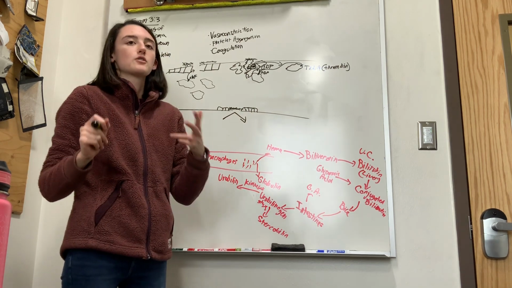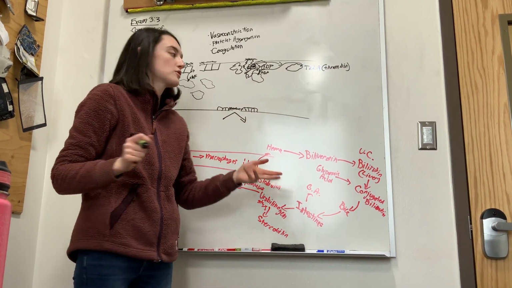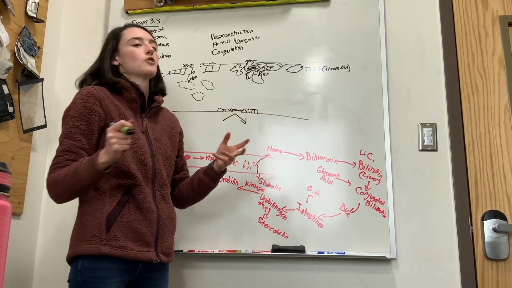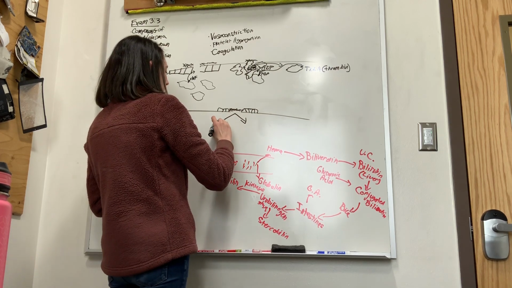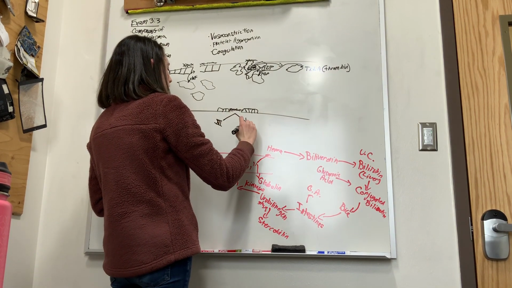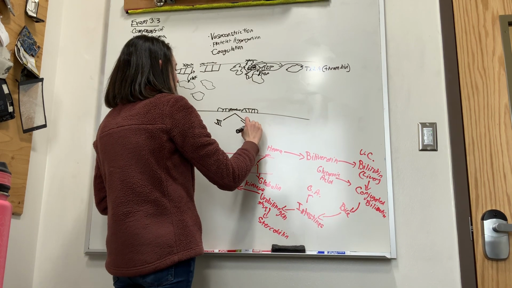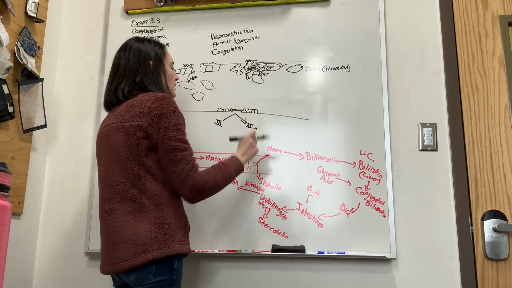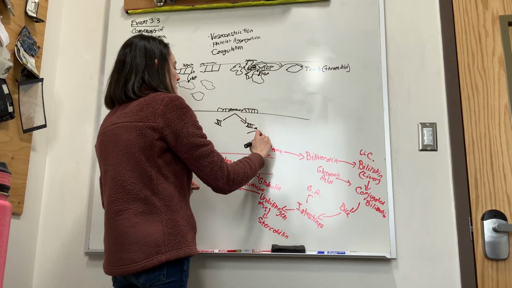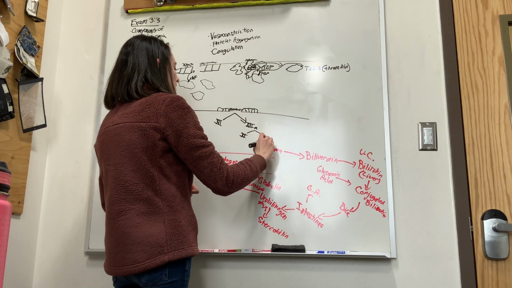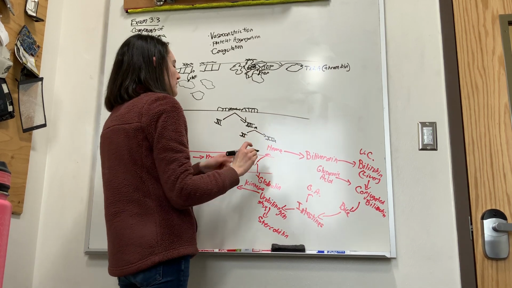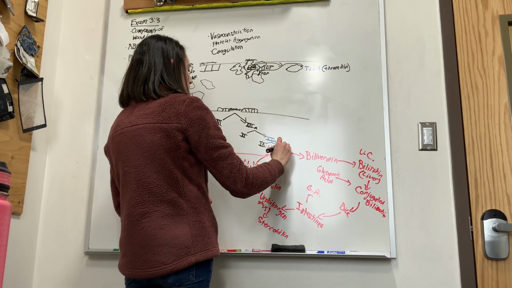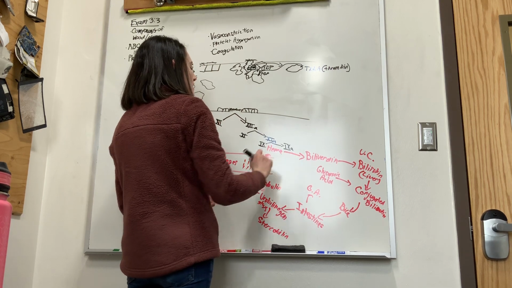Basically with this cascade, there's going to be a ton of proteins that we're going to refer to as factors that are going to be converted until the clotting system is formed. So our intrinsic is going to have factor 12 become factor 12A, and that's going to happen as it travels to collagen. And then that's going to cascade to factor 11, which is going to become factor 11A. And then that's going to cascade to factor 9, factor 9A.